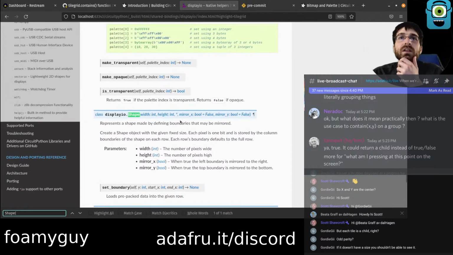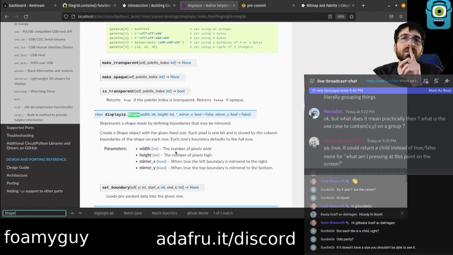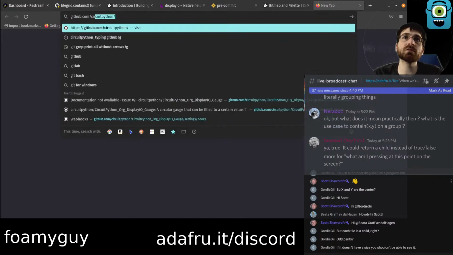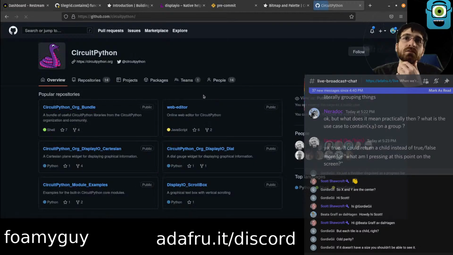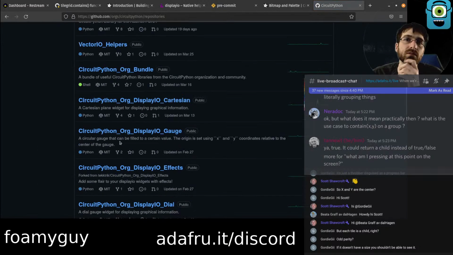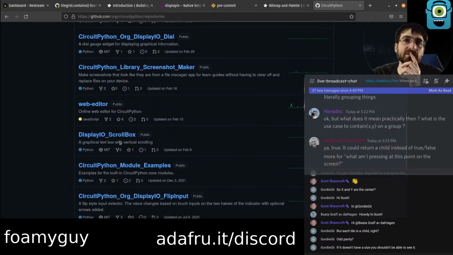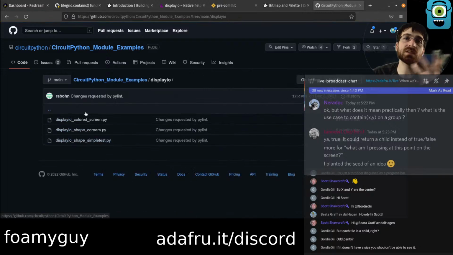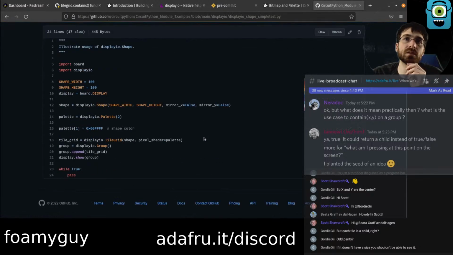Ah, right. This one doesn't have an example here. There is an example of this somewhere. Actually, I started a repo of examples. Did I ever put shape ones in there? There is a repo in the CircuitPython org of core examples. Module examples. It does have shape in here. Simple test. Ah, you use a tile grid still, so that would actually work. I assume, as long as this tile grid knows, it must know the shape size, I guess.